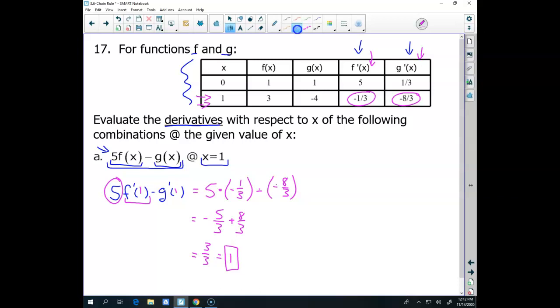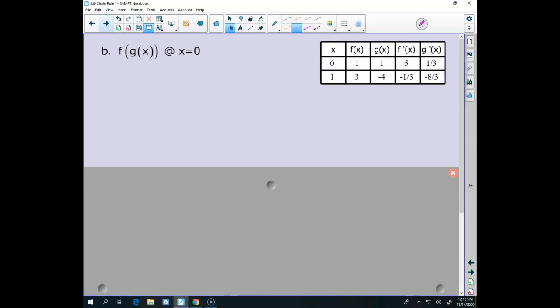And we have a couple more examples like these here. And it's the same exact table of values. However, now I need to find out what the heck is the derivative of f of g of x. Hey, look at that. It's not a product. It's not a quotient. It's a composition of functions. So my derivative of f of g of x is the derivative of the outside, leaving g of x in it, chain rule times g prime of x, okay? That is my symbolic chain rule of a composition function.